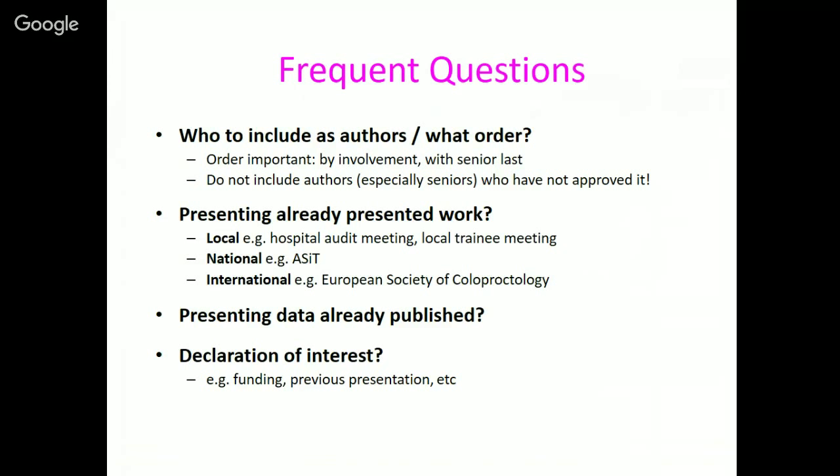So the first author that's listed will be the person who's done the majority of the work around a project. But the very last author on the authorship list is typically the overseeing senior author who takes responsibility for the study, for the conduct, perhaps for the idea, for the oversight. And the authors in between have had involvement usually in decreasing order. Now, that particular example is when authors are published.